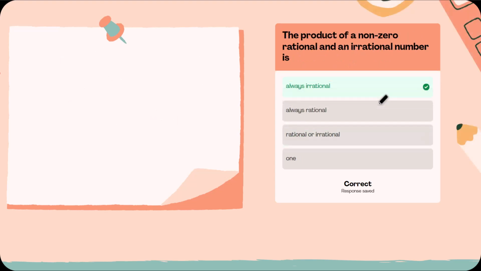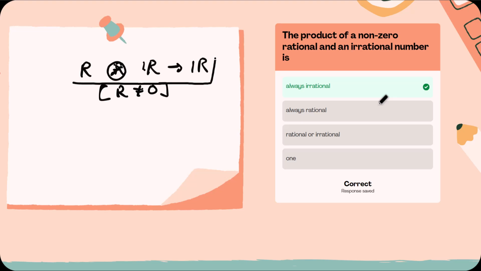Very simple. Product of non-zero rational numbers. This is very simple. What you have to understand is, suppose we have any rational number, you do any operation with an irrational number, you'll get an irrational number. What is the rule here? It should be a non-zero rational number, that means the rational number should not be equal to 0. Other than that, for all the cases, this is true. We have learned this in 9th. This is actually a recollection question from 9th grade.